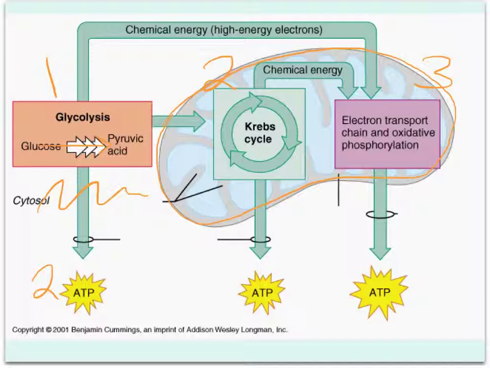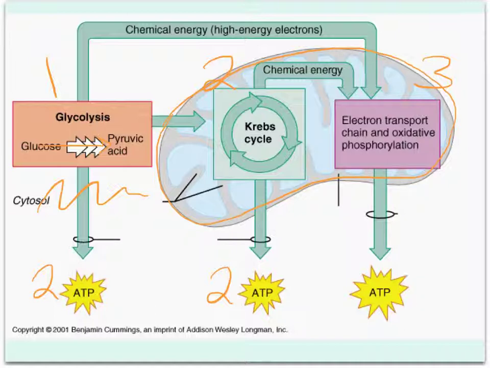Then we've got the Krebs cycle over here, where things go round and round and round we go. And pyruvic acid gets changed into CO2, and we make a ton of NADH. And the Krebs cycle also, when it's finished, generates 2 ATP. So far we have a net gain of 4 ATP, and that's not bad at all.